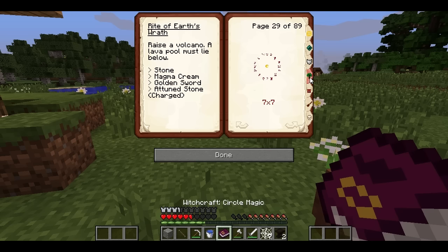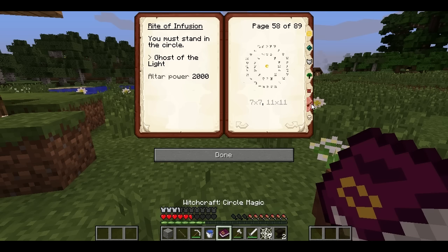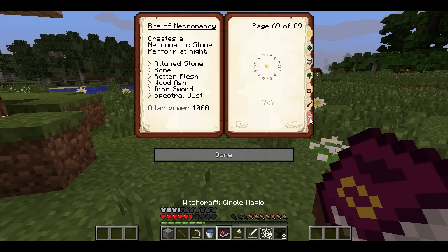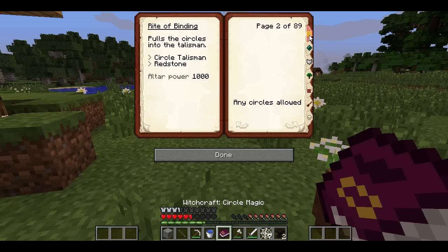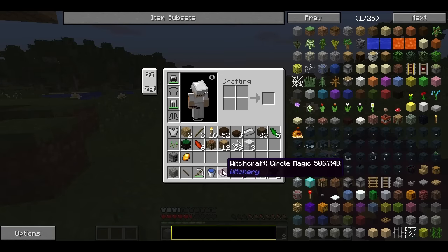Is it all stuff? I have no idea what it is. Send nearby demons back to the pit. What is all this? Create a neuromatic stone perform at night. What is all of this? This is like... pulls a circle. I have no idea. Right, that was a great book. Would read again. Maybe some other time.